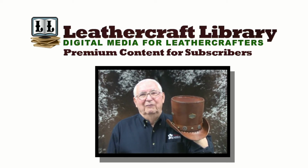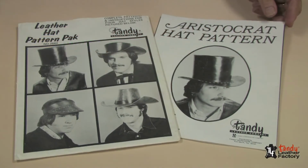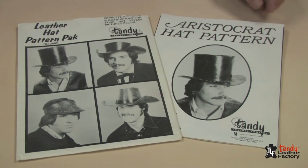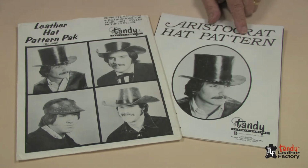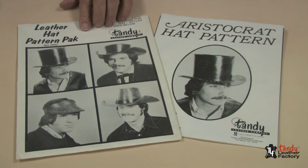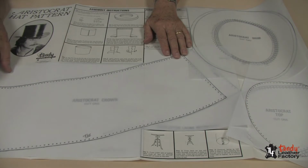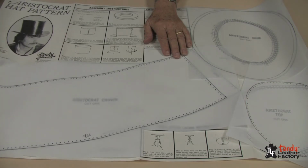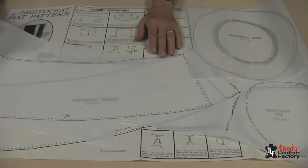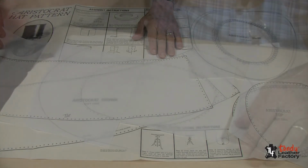In this program, we're going to show you how to make a top hat with a steampunk influence. The basis for our hat today will be taken from the aristocrat hat pattern, which is a top hat as part of the leather hat pattern pack that's available. We will begin by making tracings on tracing film from the pattern, as you can see that I have done here, and we will now use these to trace the pattern onto our leather.